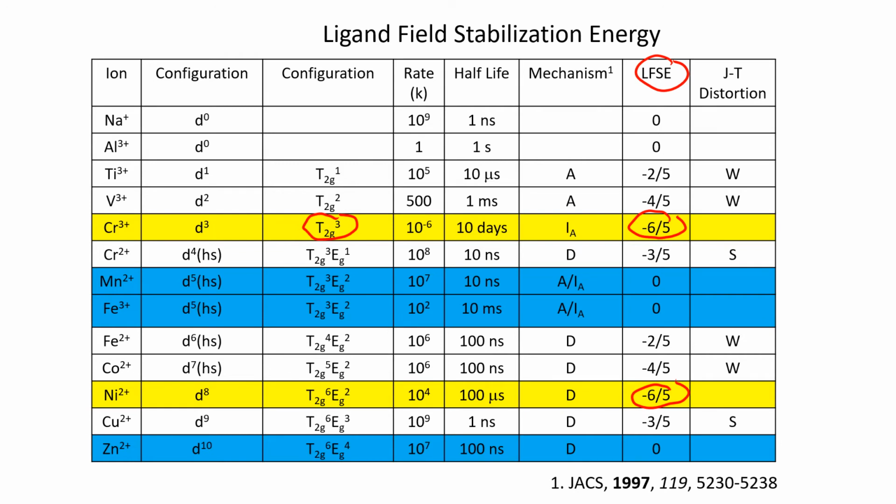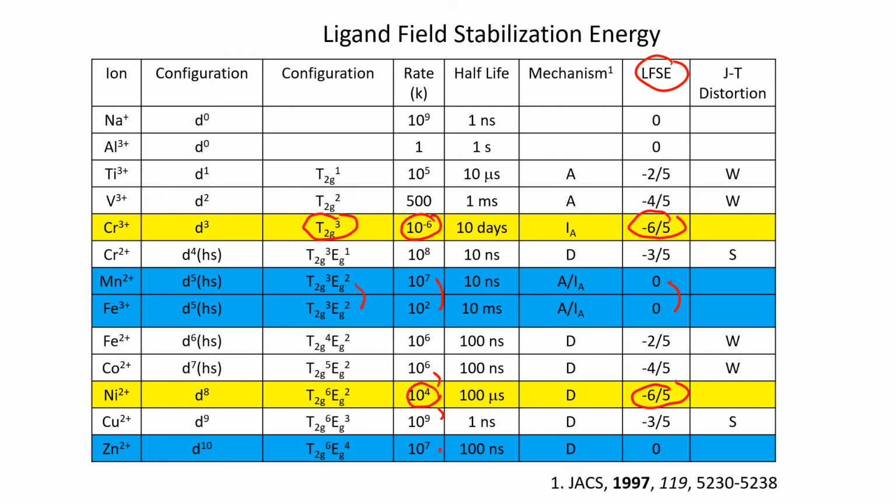And let's compare that to ones with no ligand field stabilization energy. These are the ones that are equally occupied in t2g and eg. What we tend to see is that complexes that have a high ligand field stabilization energy tend to be very slow or inert, right? Even 10 to the 4 here in this complex is quite slow compared to its neighbors. Whereas if you have a complex with no ligand field stabilization energy, the reaction tends to be pretty fast. So 10 to the 7 is pretty fast.